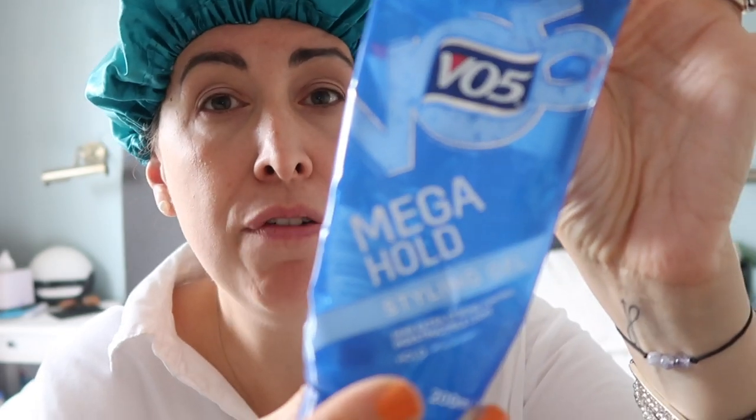I will then dry my hair with a towel — not roughly like that, just gently squeeze some of the moisture out, not all of it, just some. And then I use this: the VO5 Mega Hold Styling Gel. I put a big blob in my hands, rub it in, and scrunch it into the hair. The hair is already in curls from the custard, so the gel just goes where it wants to go around the curls. That's it — so: condition, every now and again cleanse, but mainly condition, custard, gel. That is my process.